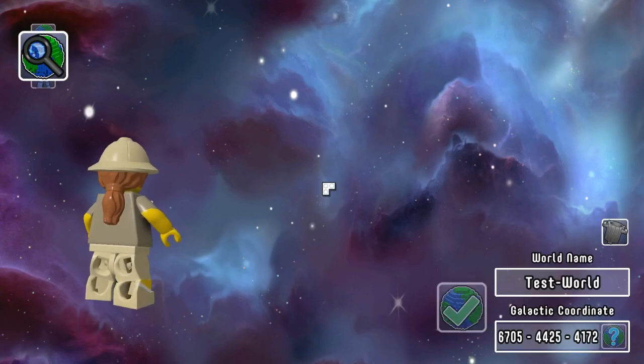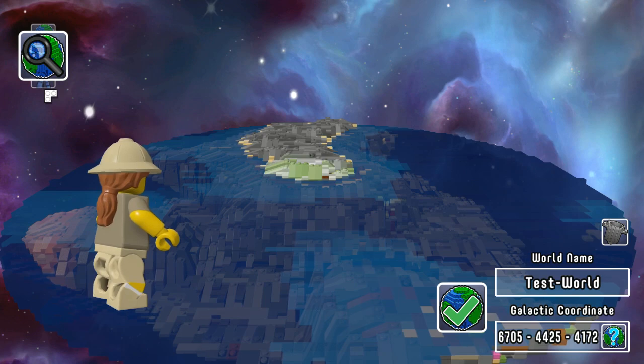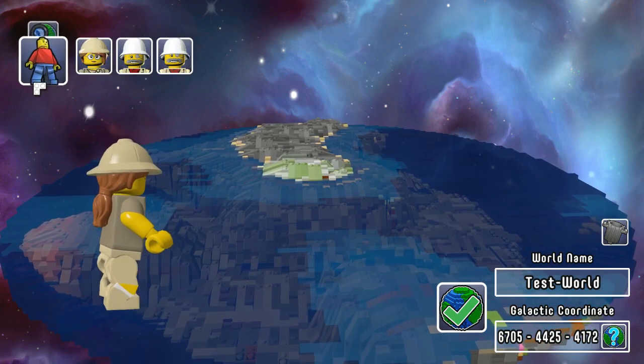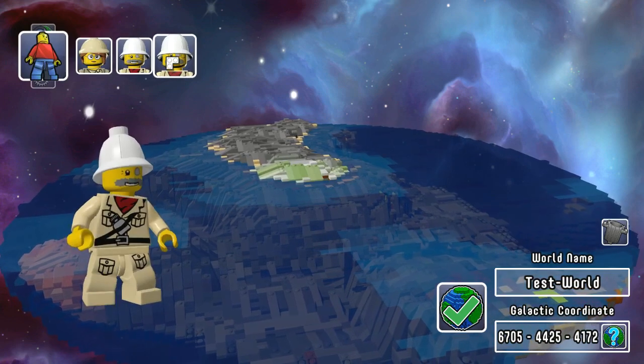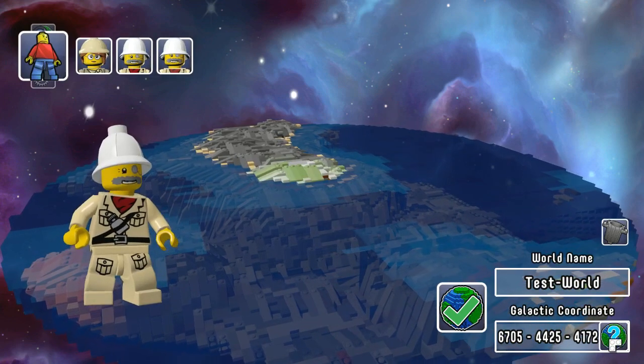I've already got a world loaded. I don't want that lady character, though. Can I have a boy character? Should I have him? They're both the same. That'll do. Let's get a random world.